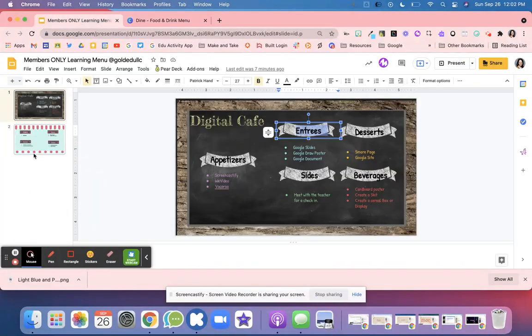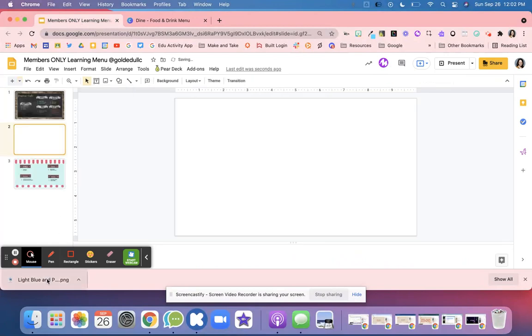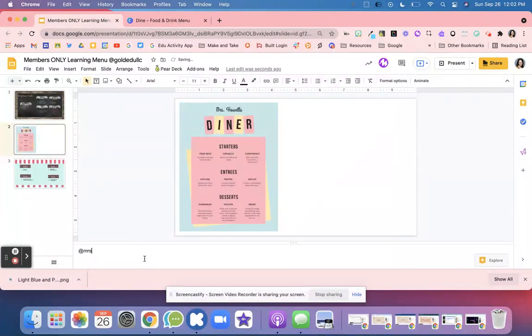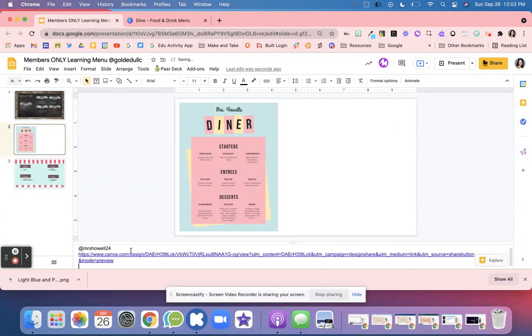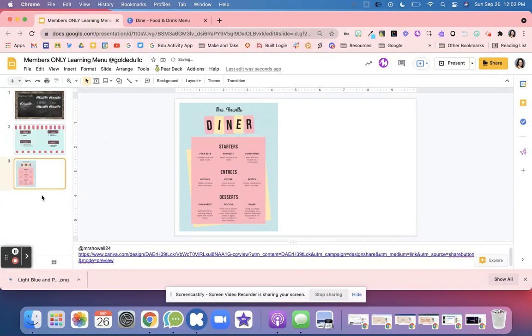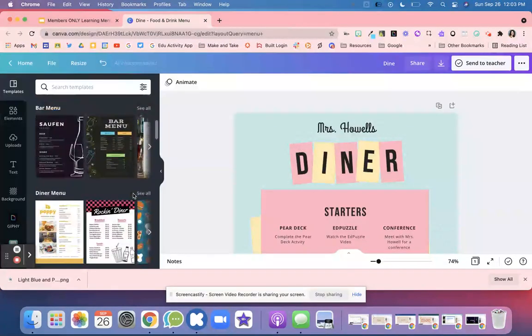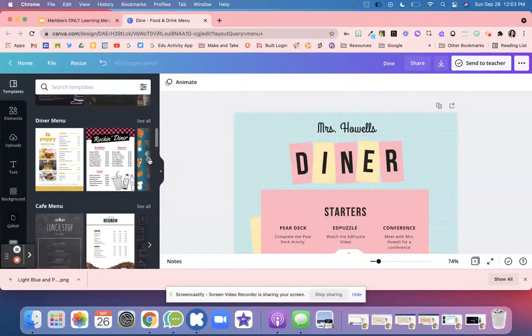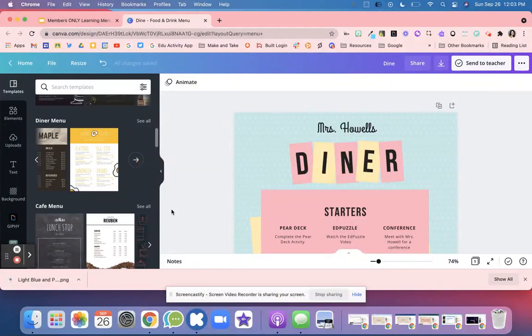And I'm going to go over here to our Google slide, create a new one, add this, and then in the speaker notes, I'm going to add my name and the link to the Canva. That way if you want to make edits, it's available to you. And again, super easy to do. They've got all these amazing templates, so maybe I wanted to use a different one. You're able to do that, and then you can add your own things.